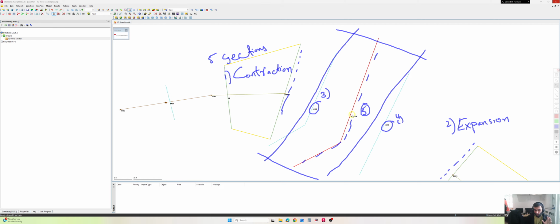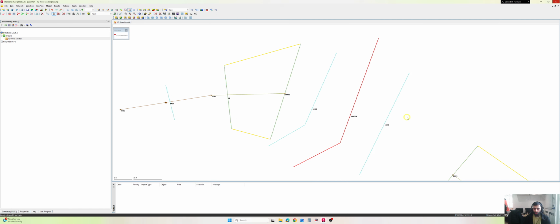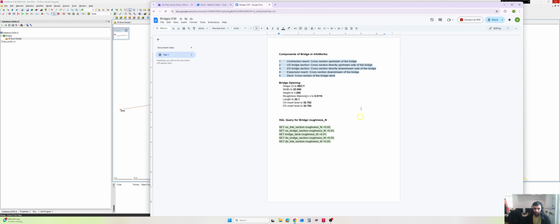So these are the 5 major components of the bridge here. You have to understand, this is the water passing through, and this will be the road. People will be walking from here to here, this is the passing, and the water will be flowing this way. The bridge we are going to draw will be from the link that I am going to show you next. So let's hope you understand these 5 components of the bridge. I also have this one mentioned here. If you would like to have this document, I will be happy to share.